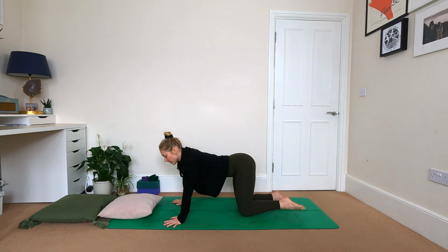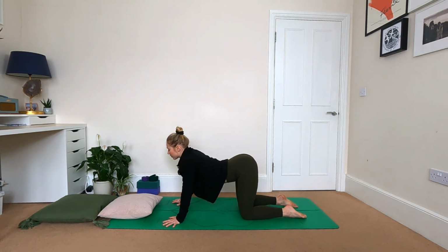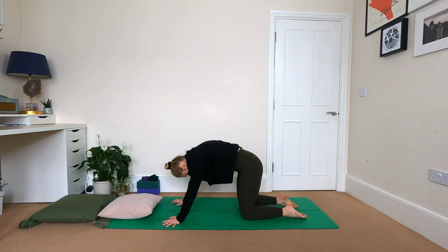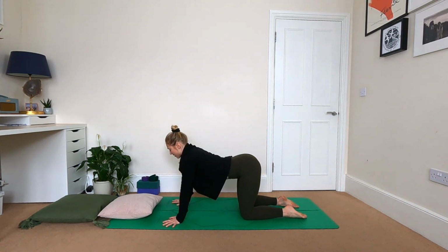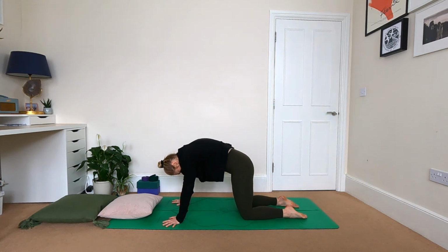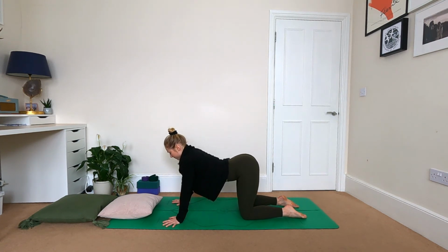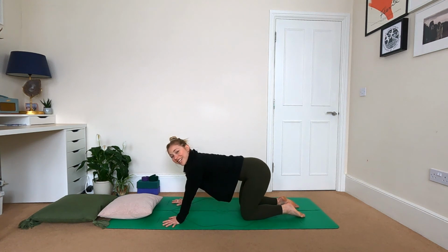And what might feel good now is a little cat and cow, just to release the spine. Take a breath in, belly drops, and exhale, round through those shoulders. Do that as many times as you need. Coming back to a flat spine, we'll take it on the other side.